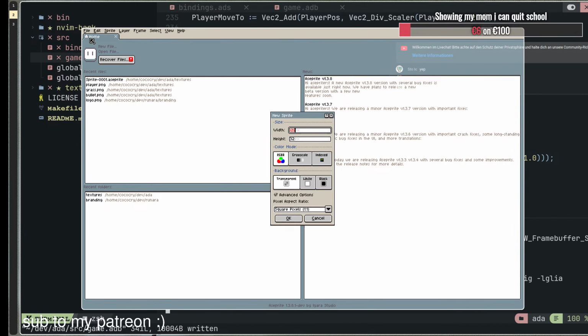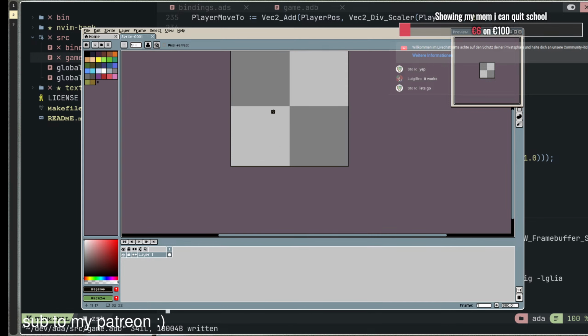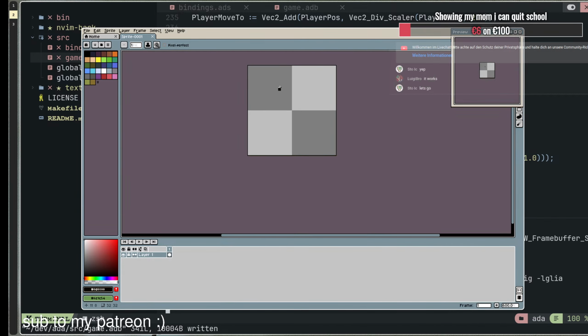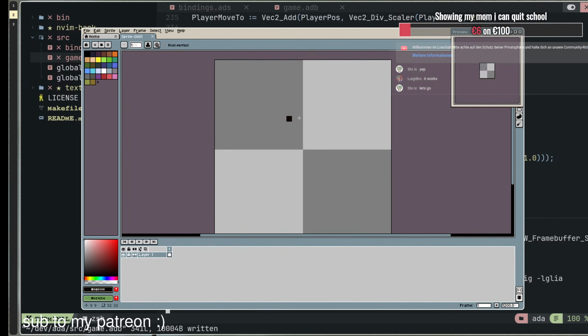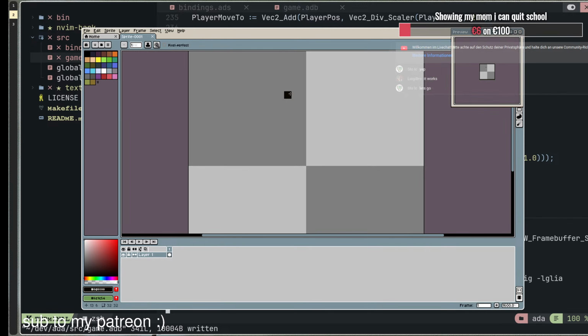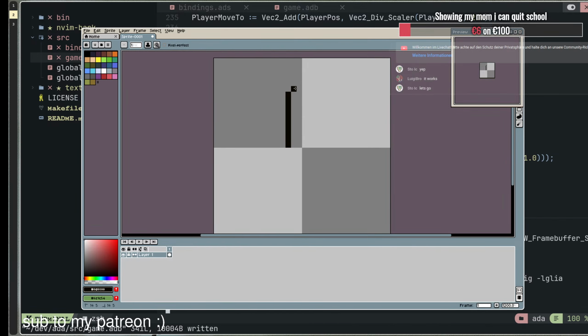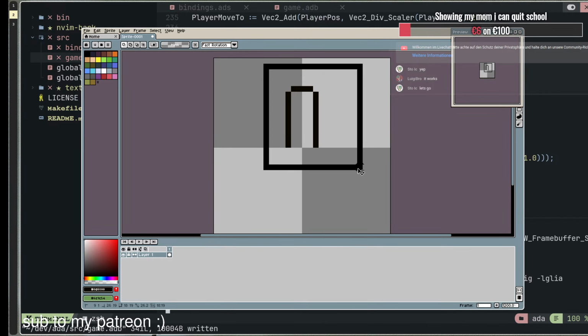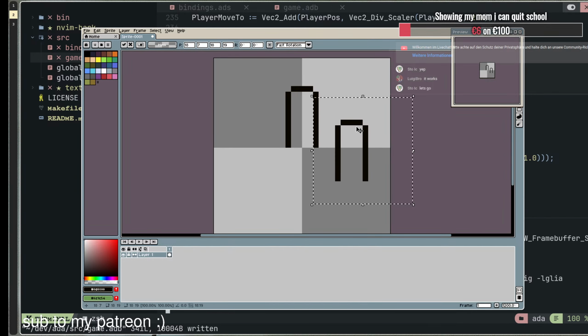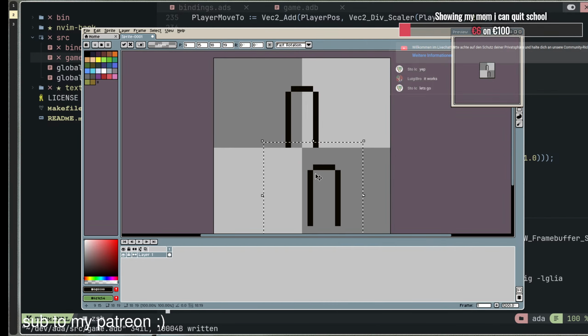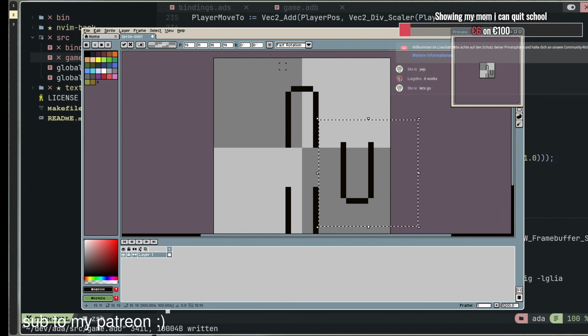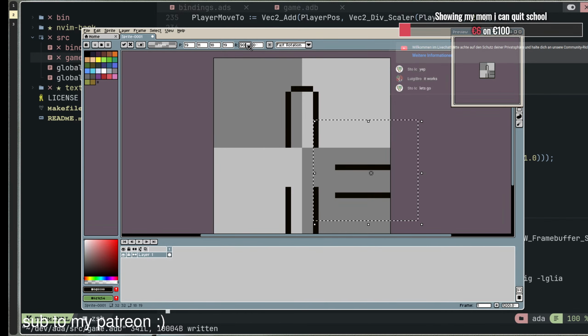So let's make a new 32 by 32 pixel spreadsheet and invent some kind of a cool thing, I guess. Maybe something like that. I mean, we should probably look at some other games, how they do it. It's like that. And then the rotation should be 90 degrees, right?